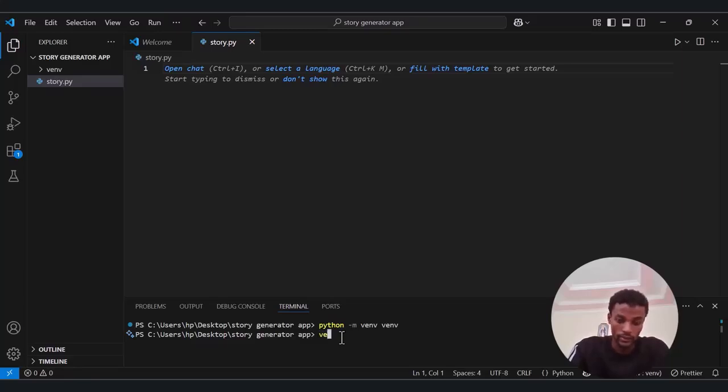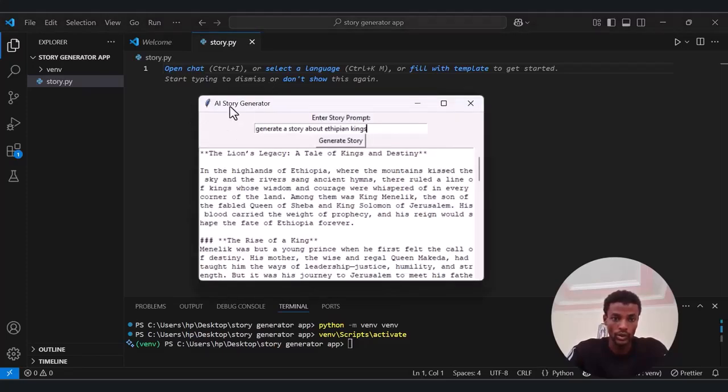venv, like this, and I will use this backslash, then we write Scripts, then I use also this backslash and activate, by writing this and hit enter, it activates this. As you see, now this virtual environment is activated, venv is now activated, so we can also import anything and also install any module by using this.